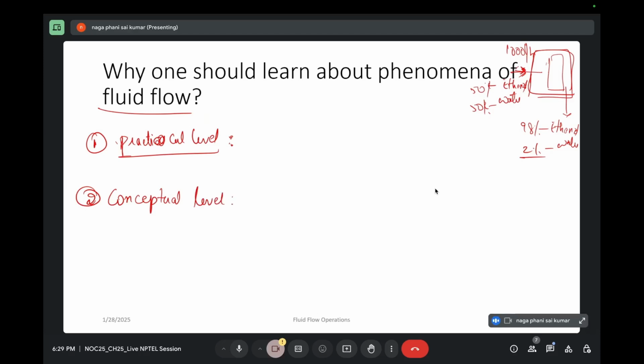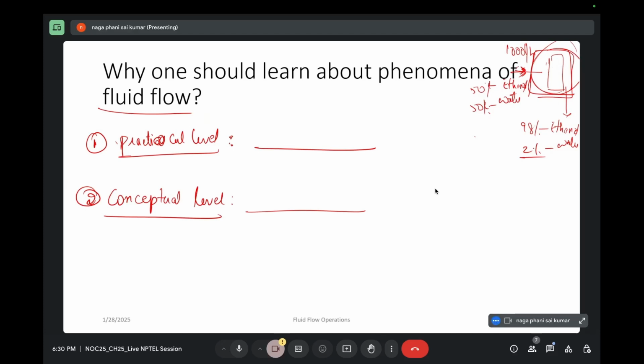So you will be using your fundamental understanding of physical properties of fluid, and then you will try to solve the practical problems in both effective and elegant ways. Okay, so first is to design the equipment by using all the calculations, and then the second step is to solve the practical problems which are occurring in the process. So let's say there is an issue occurring here, there is some leakage or something like that. So you need to solve that. So for that you need to understand the physical properties of the fluid as well.